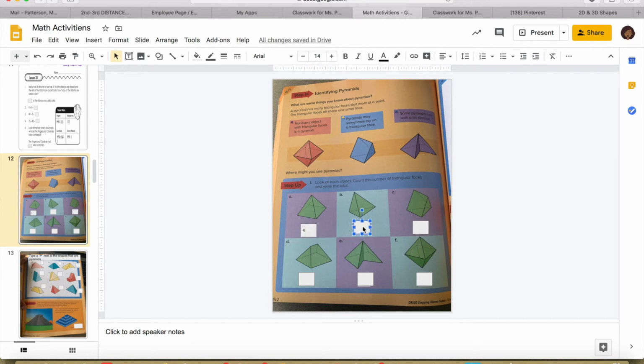All right, let's try another one. What about this one? Let's use our imagination. Now we know for sure that a pyramid has many triangular faces that meet at one point. So it's not a certain amount of triangular faces, and we still have to use our imagination. But like I said, what I would do is look at the bottom. What shape do you see at the bottom? I see a triangle. So a triangle only has 3 sides. So usually however many you see at the bottom, that's how many faces you're probably going to get at the top. So if I see a triangle at the bottom and it has 3 sides, how many triangular faces do you think this is going to have? Yeah, it's going to have 3.